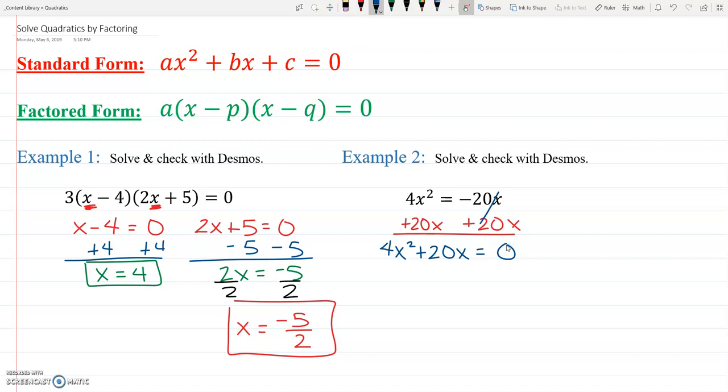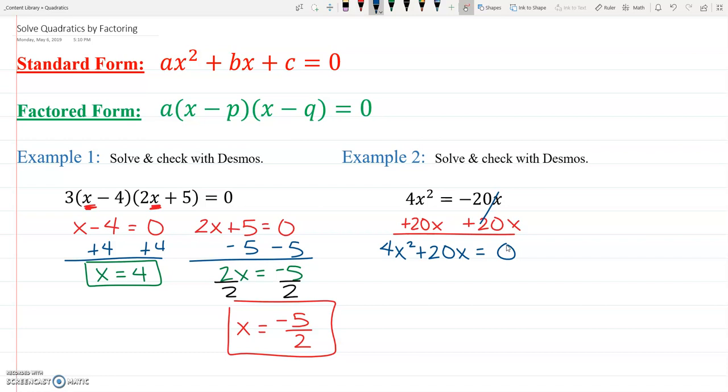No. Someone said distributive. It's the opposite of distributive property. Anybody remember what it's called? I think we called it undistributed in class or something weird like that. GCF, greatest common factor. If there's stuff in common in all of them, you can pull it out front, and it's kind of like the opposite of distributive property.